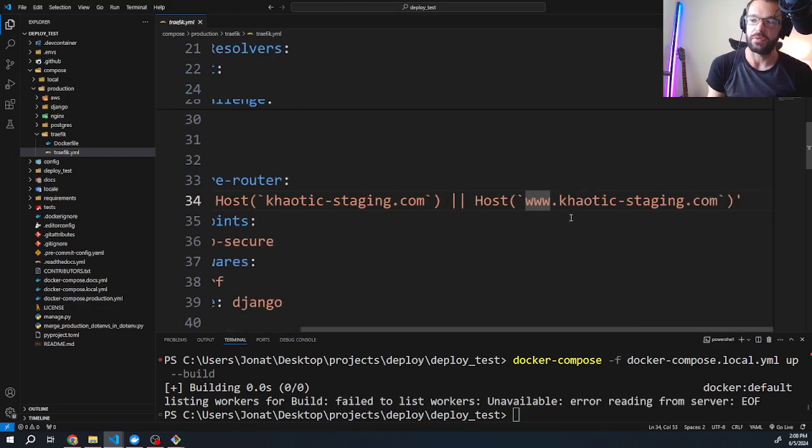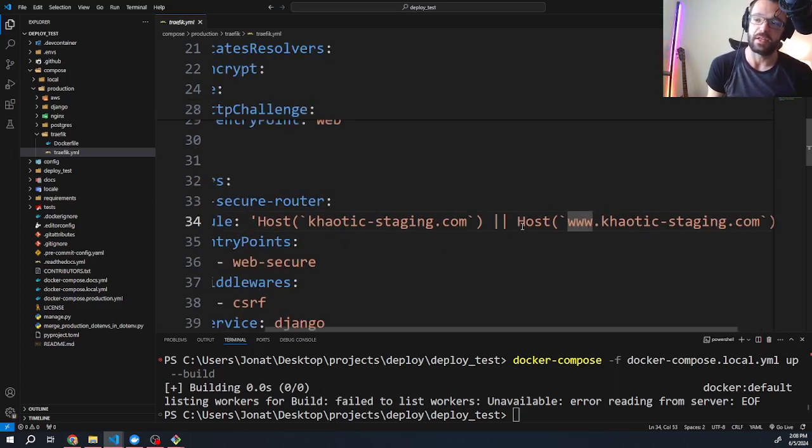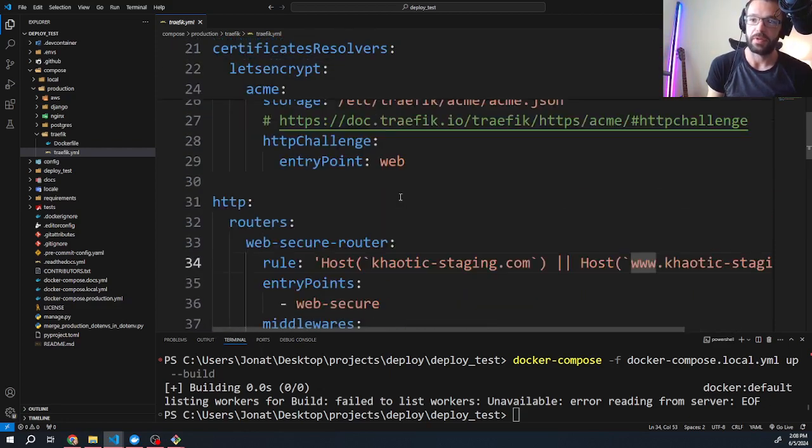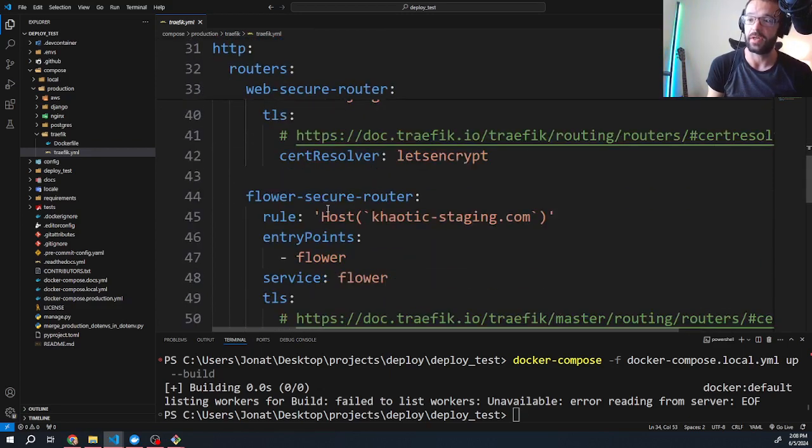As far as doing a redirect from www to no www or vice versa, that's really a DNS thing, where you could set that up in your DNS and then remove whichever one of these here. But that's spot 1 in this file that you want to check.